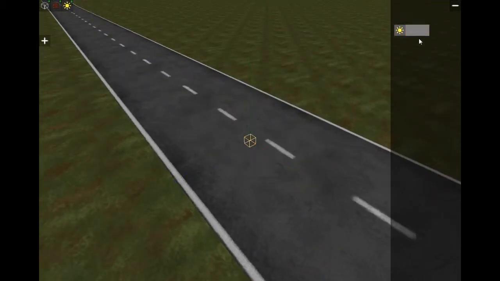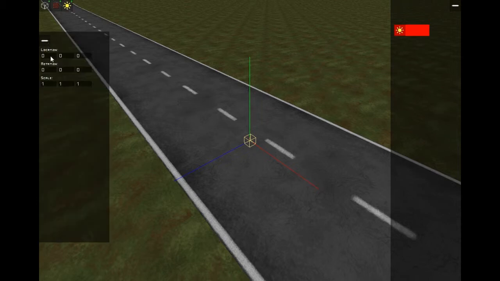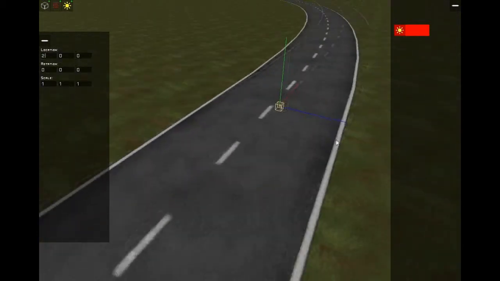So what I can do with it is in the second tab, the left tab, whatever. We have the location, the rotation, and the scale. In the future, there's going to be the brightness, the color of the light, and other stuff, the ambient, diffuse, whatever. But for now, it's only that. So you can change the position of it, right?